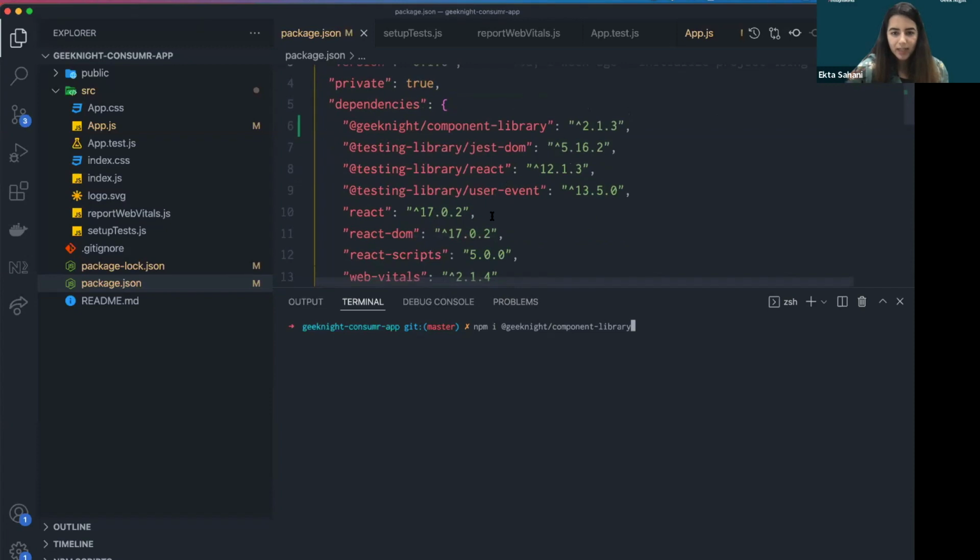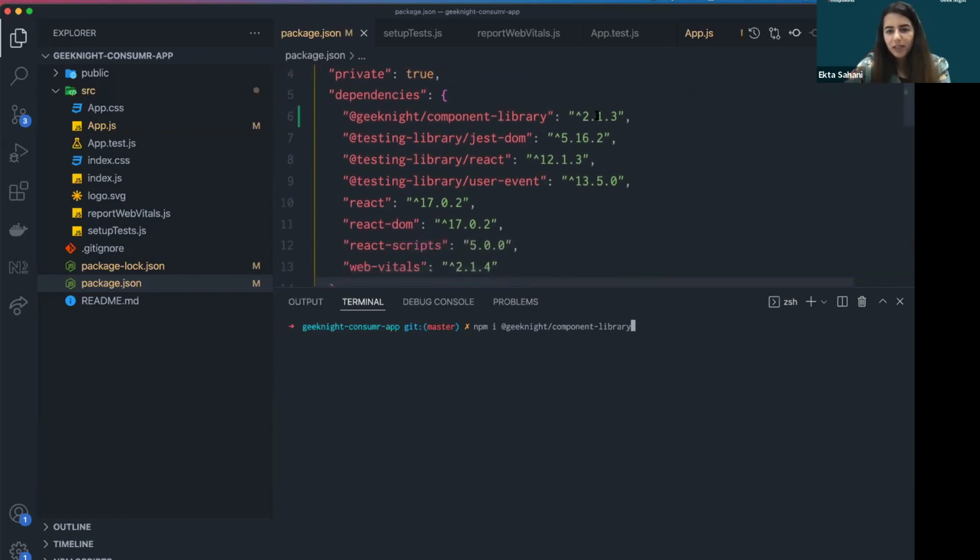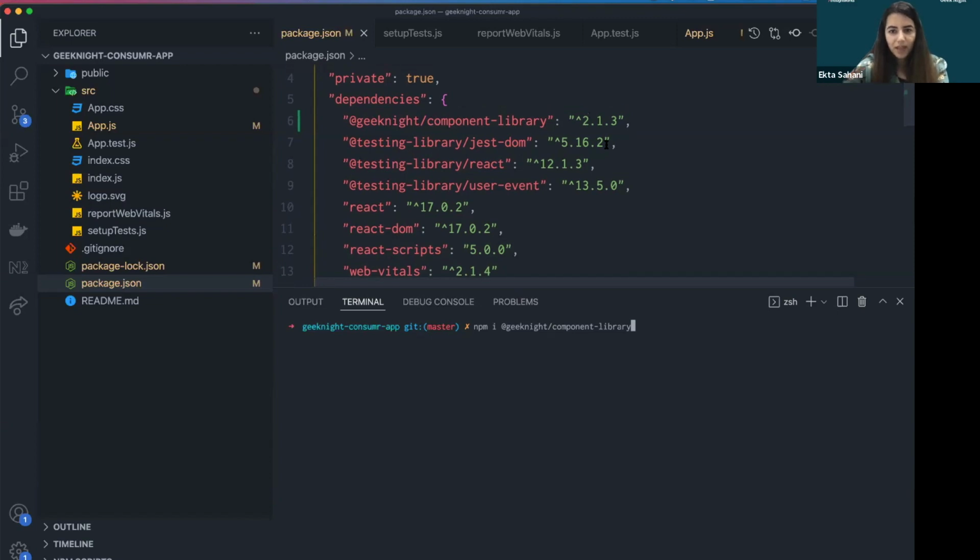I'm assuming it is taking time, because creating a React app and then doing this might take some time. The latest version may be 4.4.